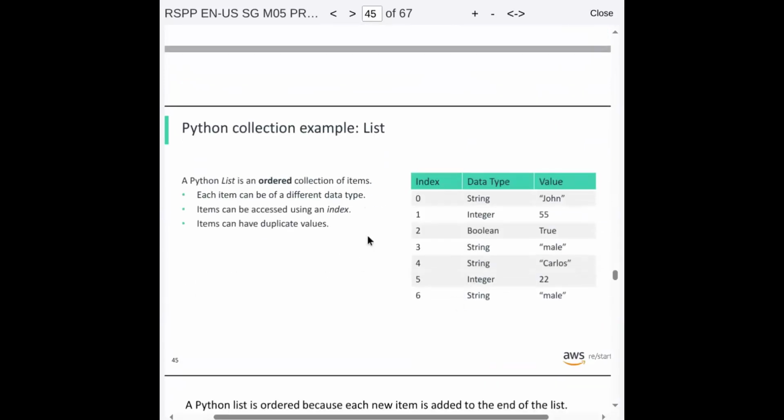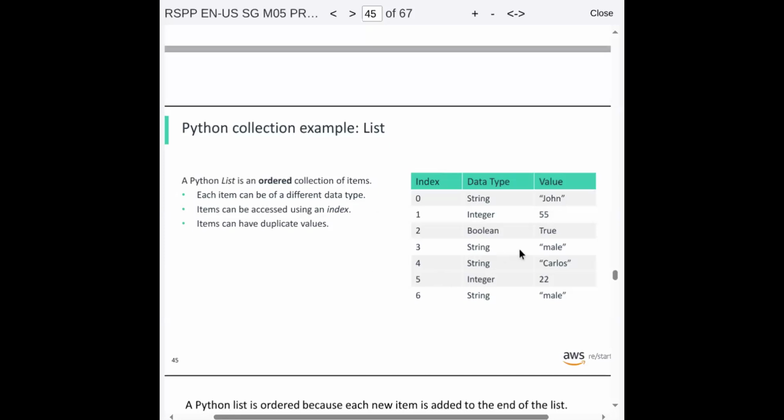And we can go to list. A list is an ordered collection, can be array based, e.g., array list or linked list. I know those from software engineering, we have trauma of linked lists, but it is all right. So a Python list is an ordered collection of items. Each item can be of different data types, and items can be accessed using an index.